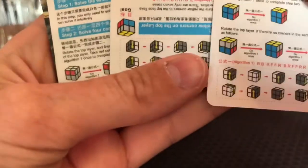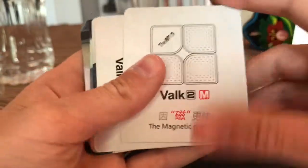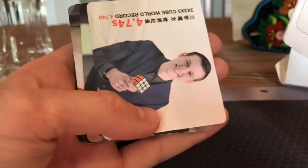Oh, wait. This has more. This has instructions. Is this advanced instructions? No. Just good old instructions. Oh, wait. What? Wait, they have two sides. All right, we'll do the side first. Okay, so Valk 2M.